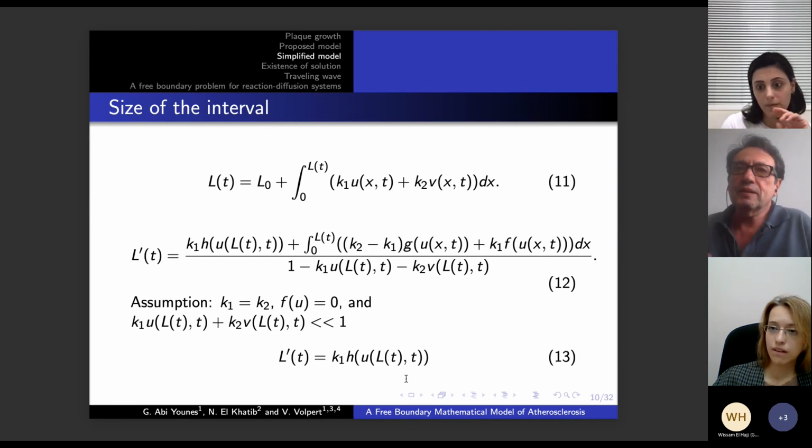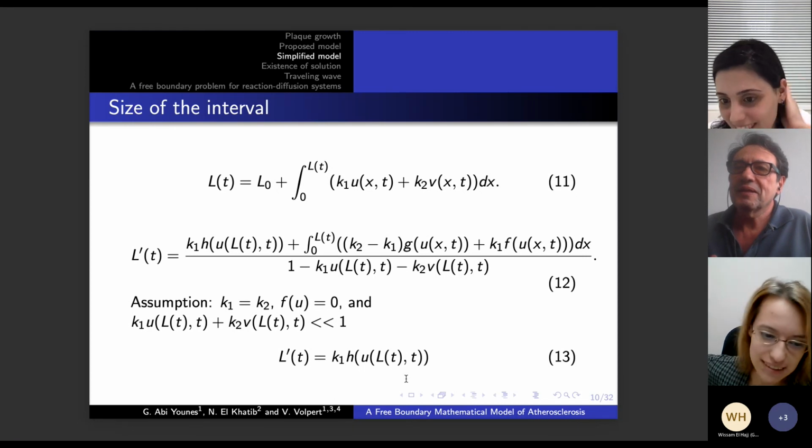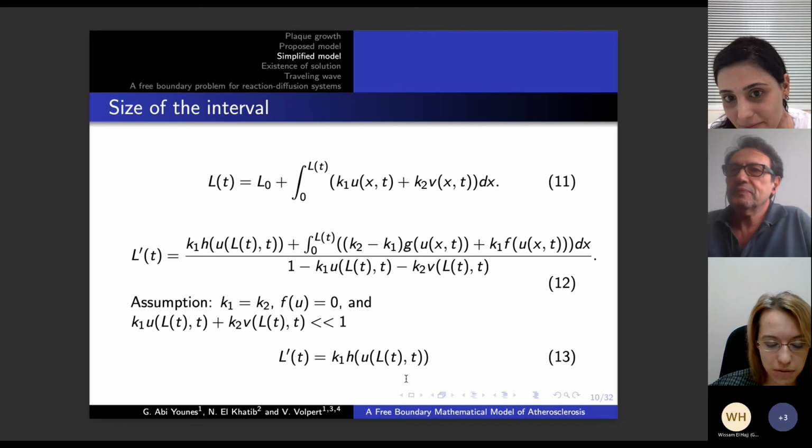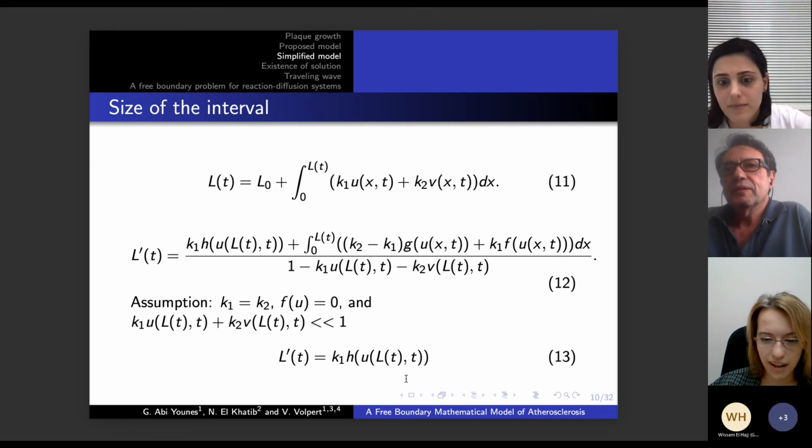Anastasiya, do you understand my explanation? Yes, and now I understand, and I have a question. You say that there is no mass conservation in this sense for the biology problem, but here you obtain the same equation for the moving boundary as in the physical tasks. You mean equation 13? Yes.